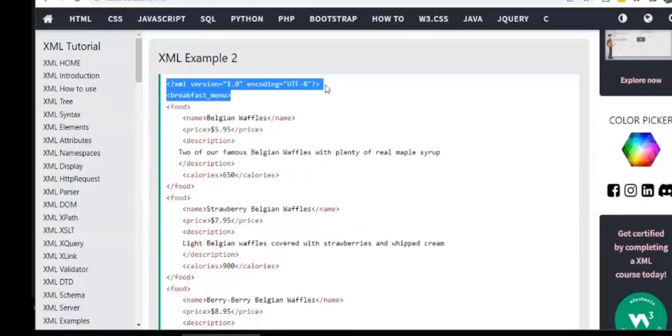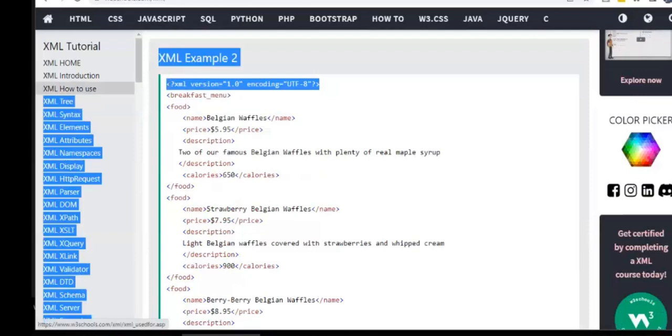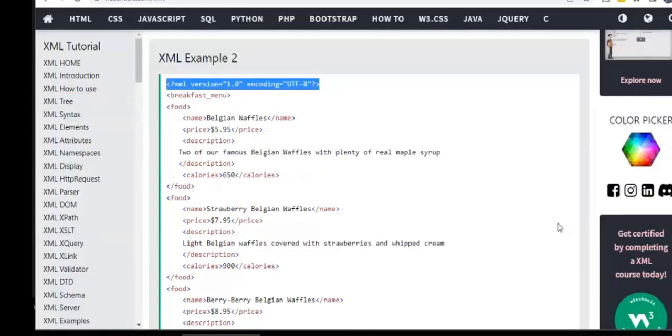Let's take another example here. This is a prologue. The first line is always the prologue, and the prologue is not at all mandatory. It is good to have. If you don't want it, no problem, delete it. It will not make any difference. But if you are having a prologue, it should always be declared in the first line. And this is the usual format. It is not something you need to remember. That's all. You have to type this if you want it.